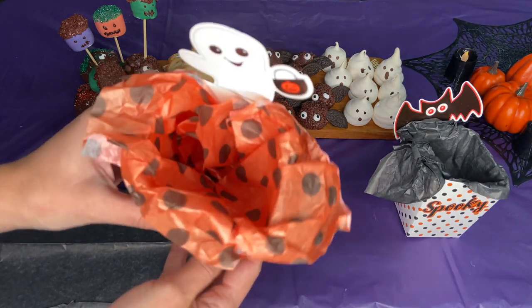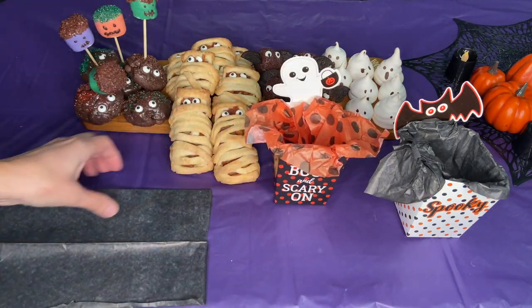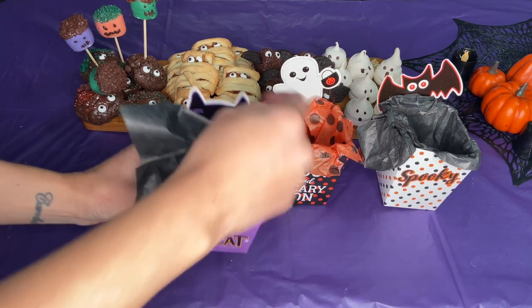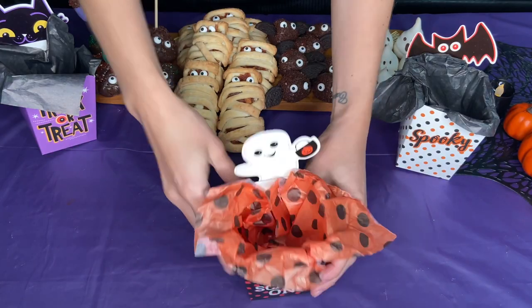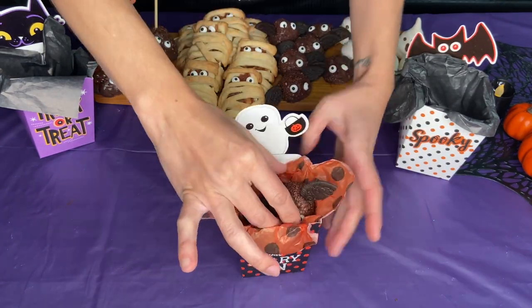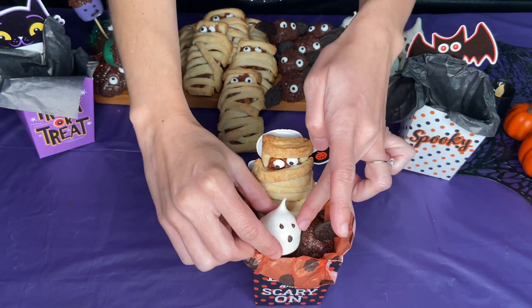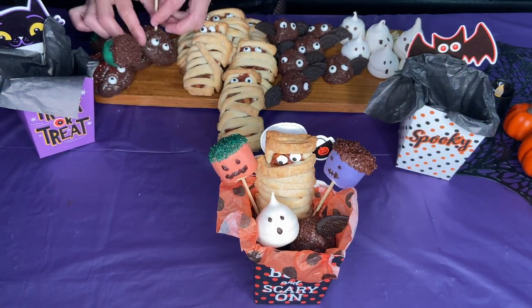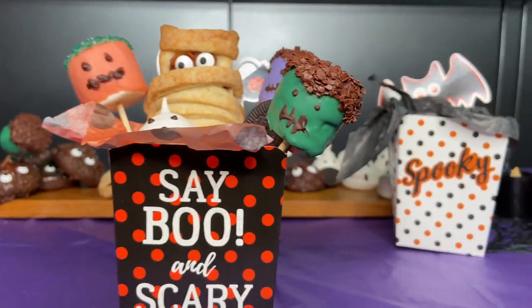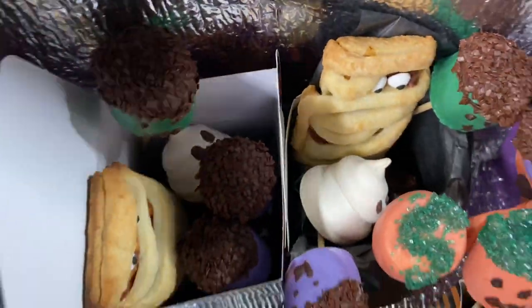Prepare your box. I got these really fun ones from my local dollar store. I also like to add some wrapping paper inside to give it a nice touch and to add height. Place them into a basket and go make some kids happy.